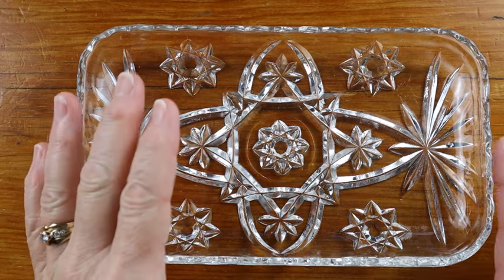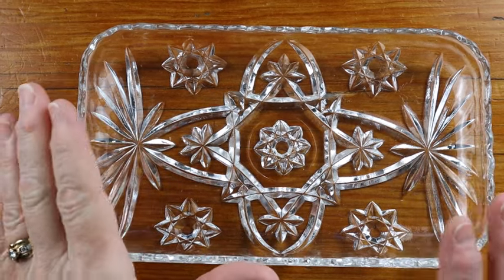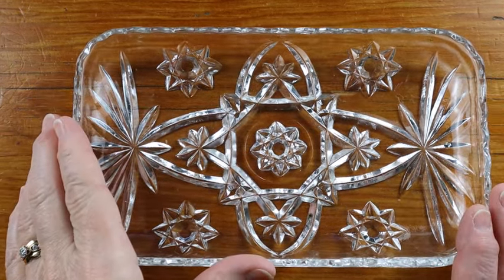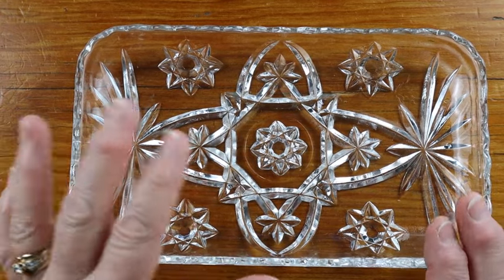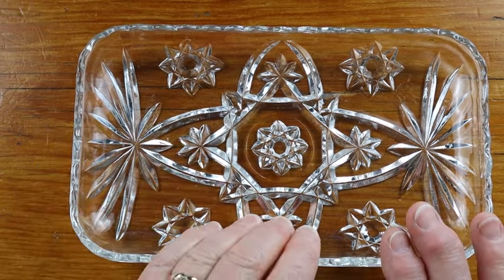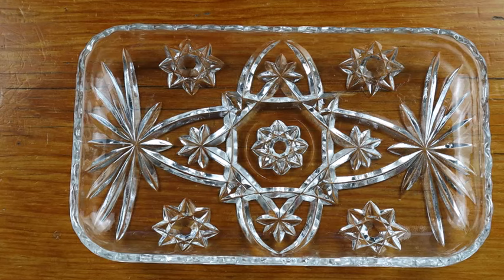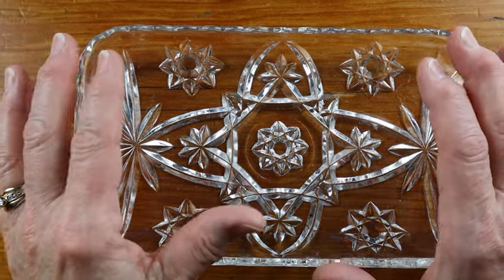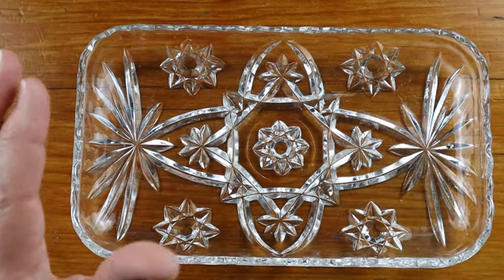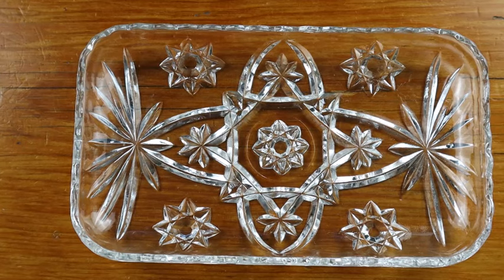Picking a thimble is very personal and it's normal to resist. They're uncomfortable when you first start using them for most people. It's a new experience, like wearing a new ring. If it doesn't fit quite right, it feels like it's pinching your finger or it's going to fall off. It's awkward and unnatural, but I guarantee you the joy and the benefits of using a thimble effectively are going to make your stitching life so much better. And I'm talking about hand sewing.